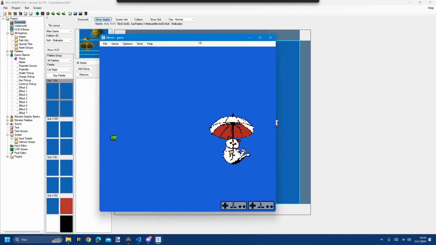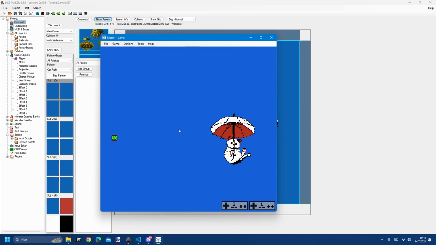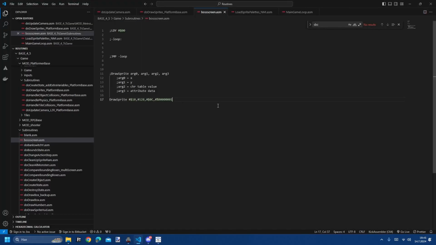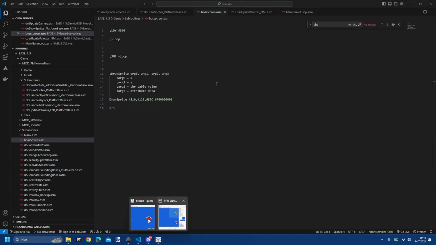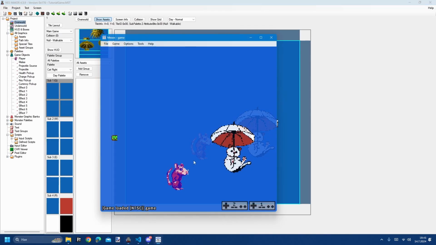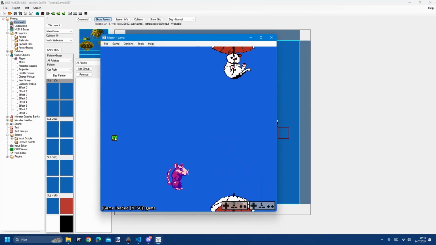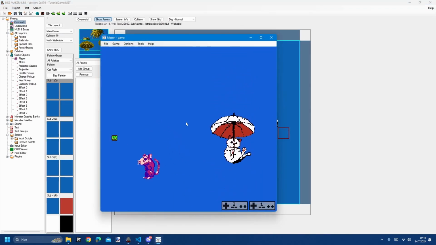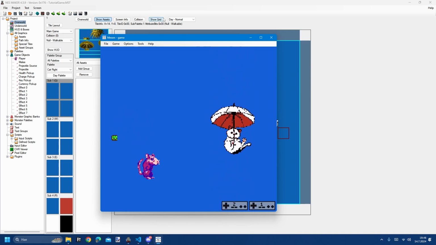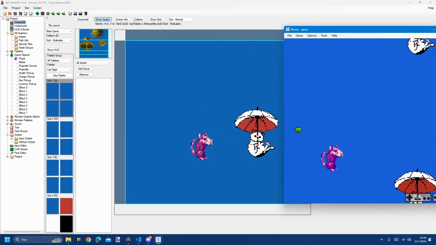But somehow our player is not. I forgot to return from subroutine, I think. Let's try it again. And here is our player, and here's the sprite, and it's not moving, and because there is collision on screen at the same spot, we can step on it.